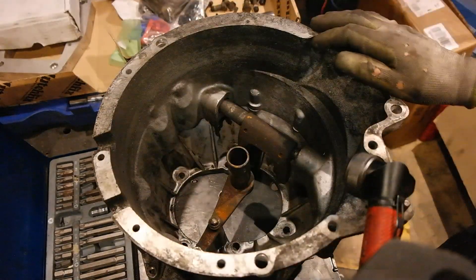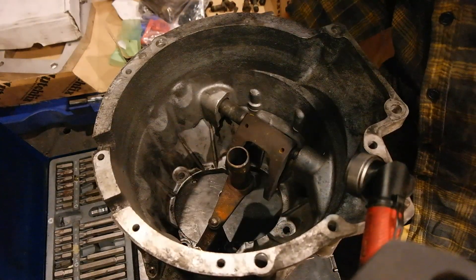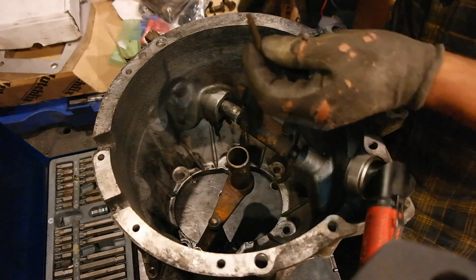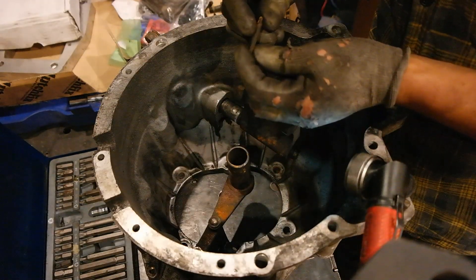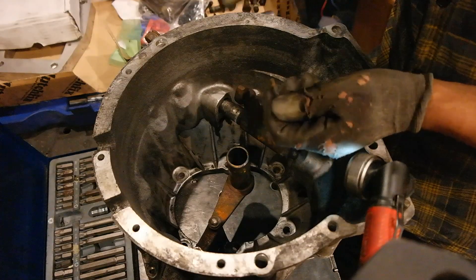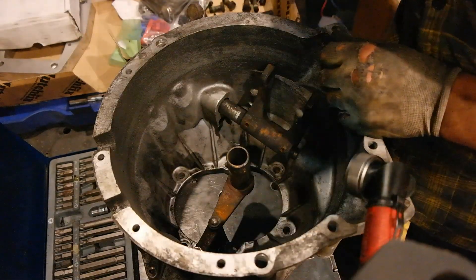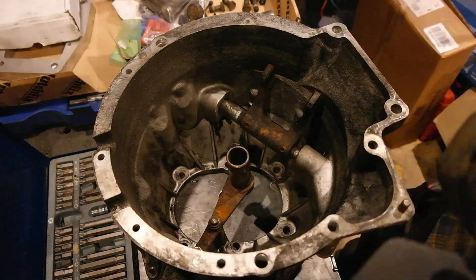I'll have to come back to that because I'm not sure why the new pins aren't a tight fit in there. I wonder if somebody drilled it out, because the original pins that were in there — there are two pins inside, and I'm not sure if they're meant to be two pins or if somebody put them in to try and make it a bit stronger. One of them was broken into three pieces, so perhaps somebody drilled this out to put bigger split pins in. I'll give ClutchFix a call on that later — and then we'll get the bell housing back on and try to get this engine started.